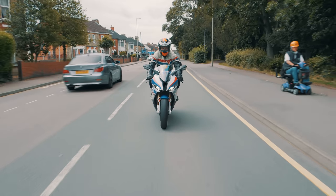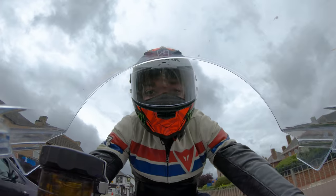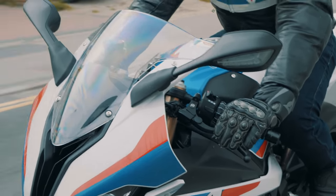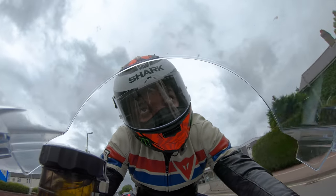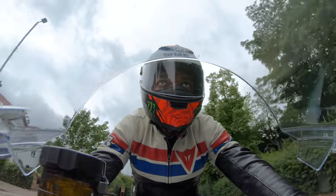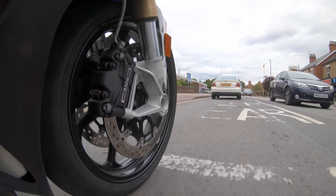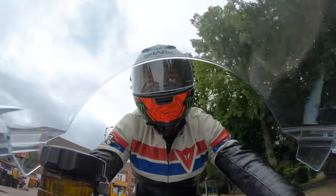First impressions: the seating position is quite aggressive. These things can make you feel like a tiny jockey sat on top of a really powerful horse. If you're coming from an adventure bike, be warned it can make you feel like a bit of an old man. You're going to need quite good mobility and flexibility, especially in the old knees. But it's actually not the worst super sports bike I've ridden — the seat position's alright, there's not too much pressure on my knees, my back, or my arms. This is actually quite a pleasant form of torture.